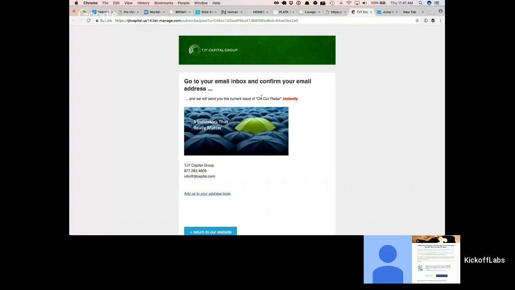So, I guess this image sort of does show the 5 indicators that really matter, but I would say that in the text. And then the other thing is I would offer some incentives for sharing, or some extra information if they share with 2 friends or 3 friends. And again, you guys aren't today a Kickoff Labs customer, or that's something we can discuss more and hook you up with if you'd like, because we make that really simple with our product.